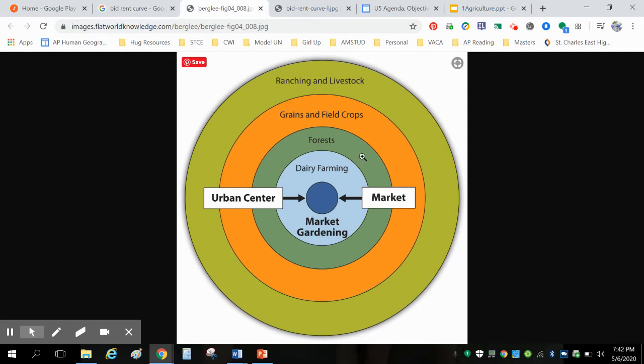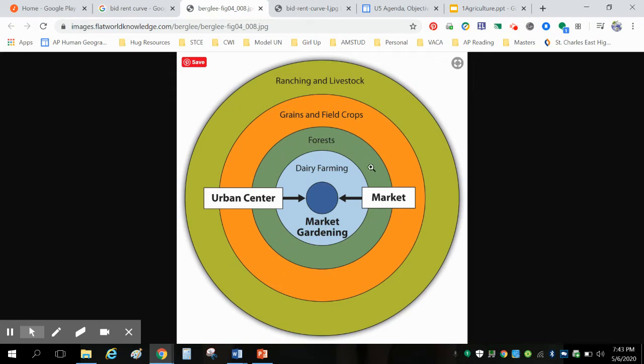Now, Von Thunen was created in the 1800s, so the next ring of Von Thunen is forests. And this is what makes this model outdated. If you ever get a question asking you to explain the degree to which a Von Thunen model is still relevant today, you would argue that yes, his model's still mostly relevant because we're still going to get our vegetables, even though we're not going to get them from the United States in the wintertime. We'll get them from Mexico. We're certainly going to get them from Mexico versus, I don't know, Australia, right? Because Mexico's still closer.